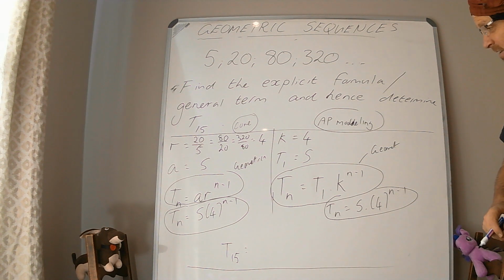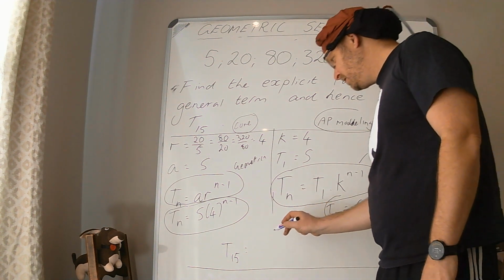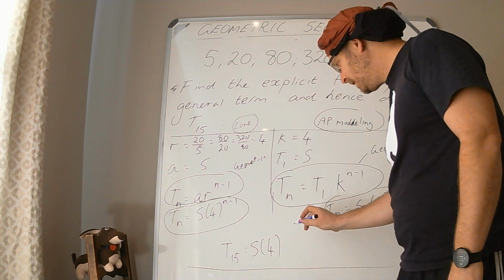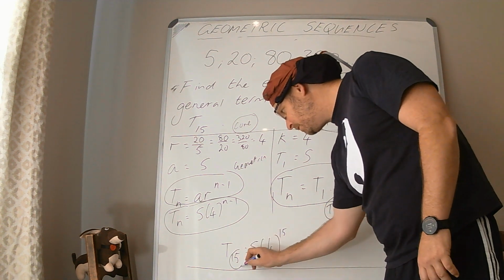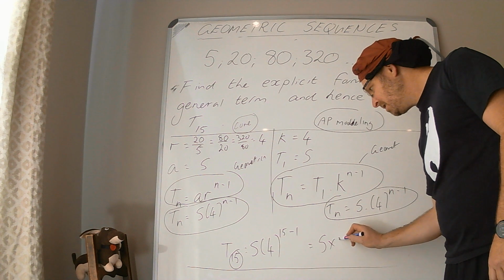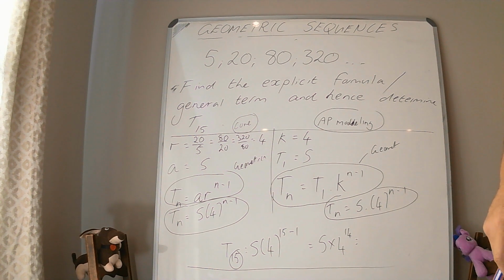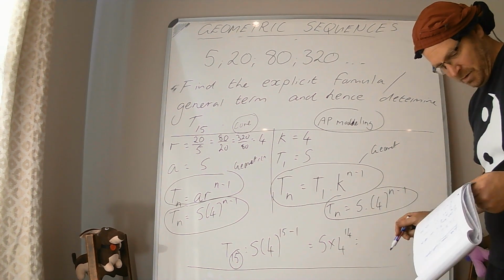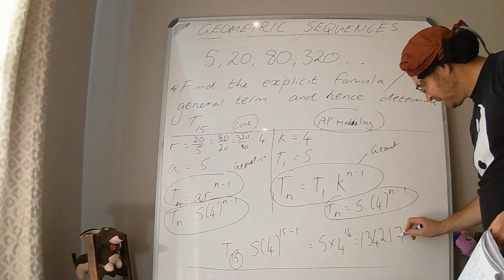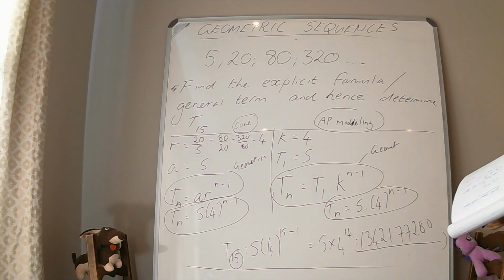Right, so now Sarah, go work out the value of term 15 for me. Yes, that is right. Sarah magnificently replaces n with 15 in a moment of genius. In your calculator, you're going to go 5 times 4 to the 14. And if you enter that, you get the same answer as we got for the recursive formula, 1 342 177 280. Sarah, high five yourself and go get yourself a drink.